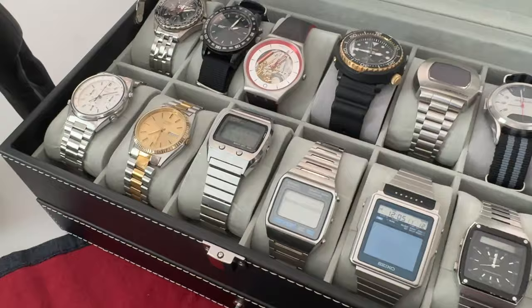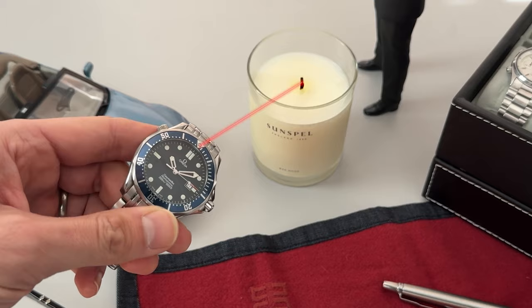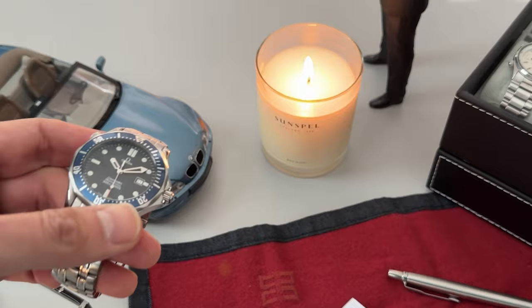You might have to change the battery once every 2 years, but because I have a lot of watches, I like to have a watch that always is ready to go when I want to put it on. Also, I love the built-in laser. Very practical. Overall, I can highly recommend this watch as your first James Bond Omega.